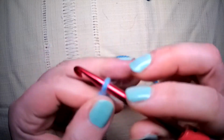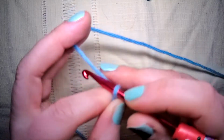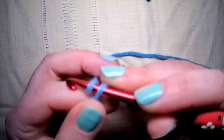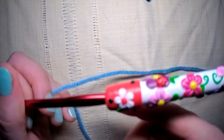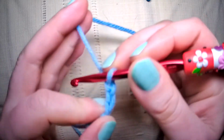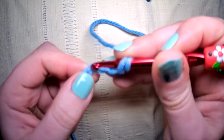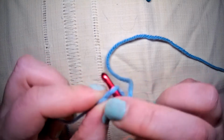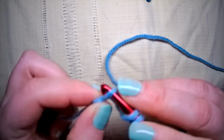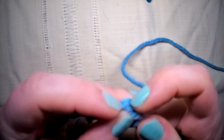So after you have made your slip knot, we are going to chain four. 1, 2, 3, 4 with my custom hook from Jelena down below. I'm going to yarn over and go into the very first chain made. So into the very first chain, but we're not going to go in as standard with just one loop or one part of the stitch, should I say. You need to catch the front and then the back ridge, okay?